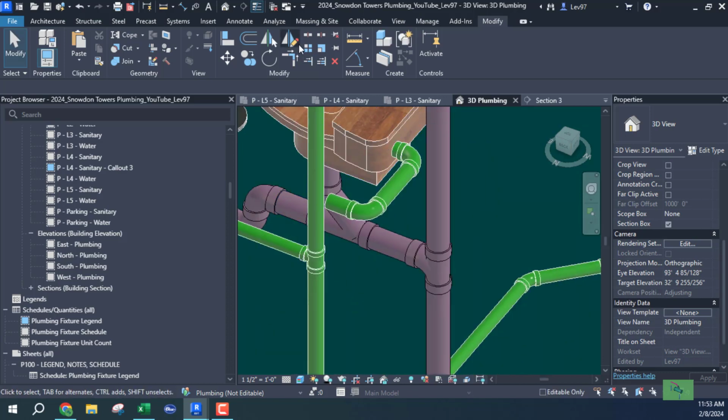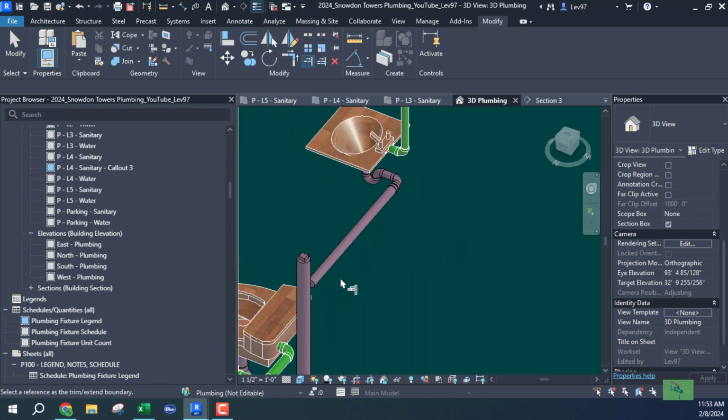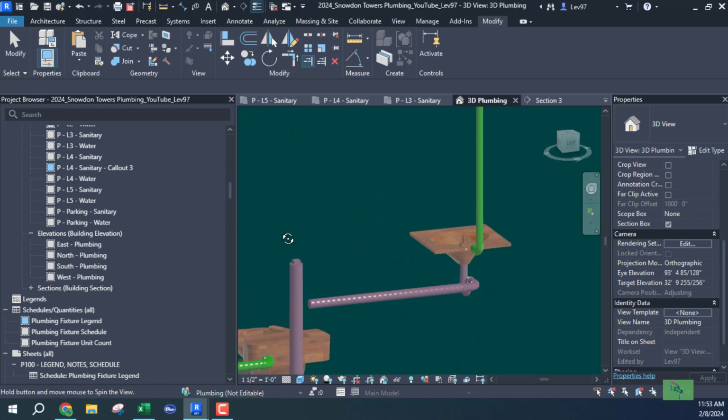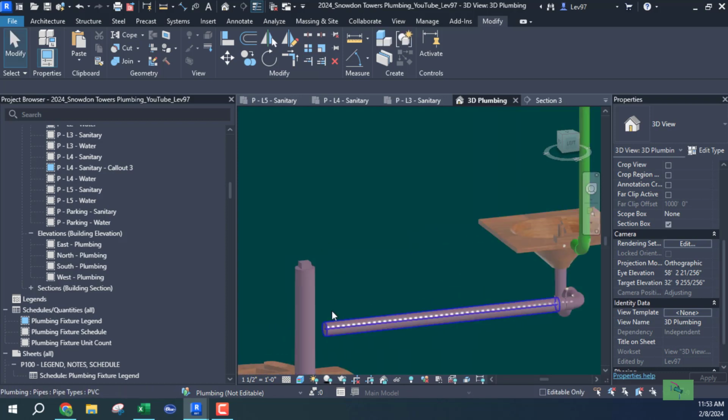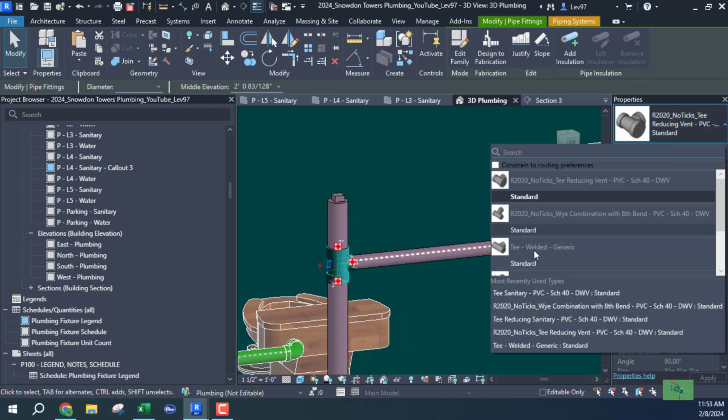And another extension for the vent. There's a third. There's another. Okay. This is sanitary. So we are connecting. Okay. It's a connection.